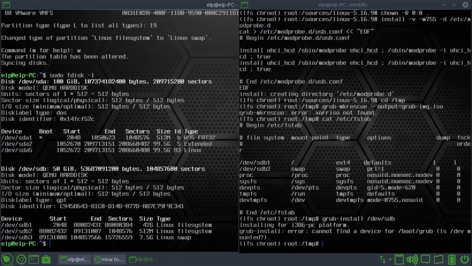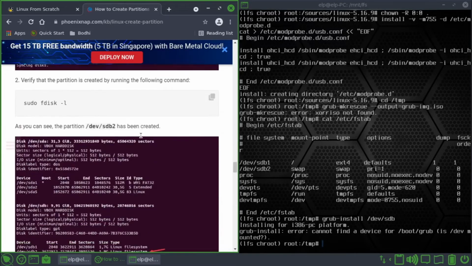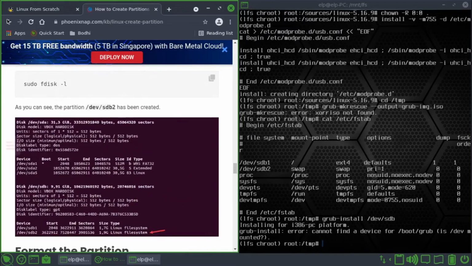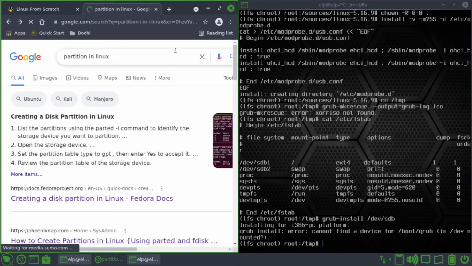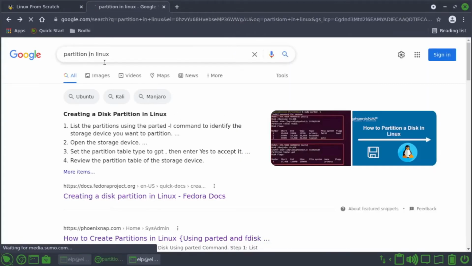I need to make it a bootable file system. How to make a partition bootable? How to make Linux partition?